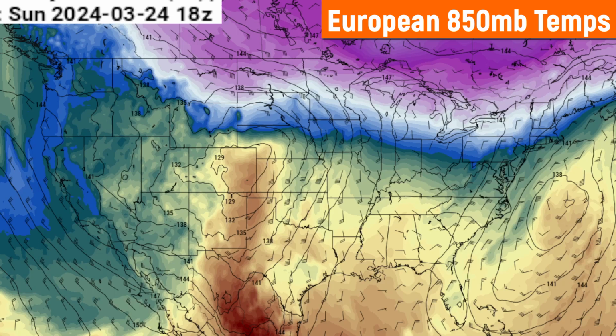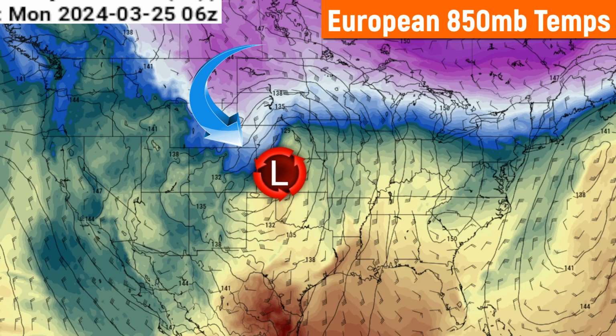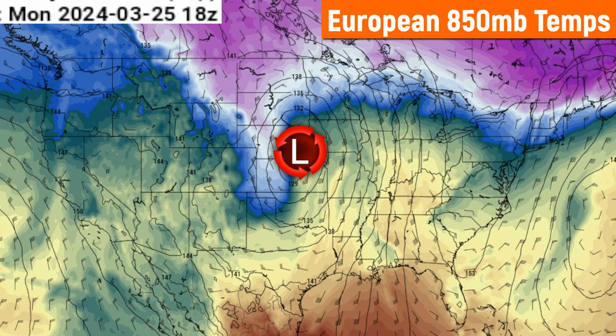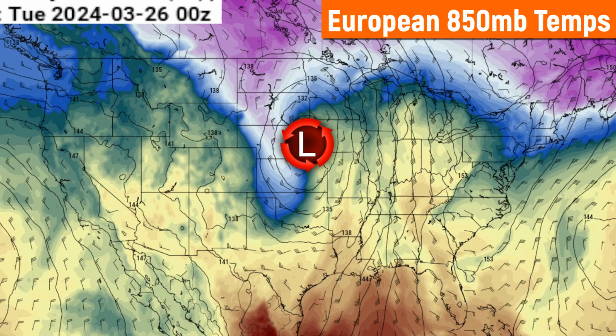And then we're going to watch this next developing storm system falling into Colorado. You're going to see it start to pull down some of that colder air behind the system there, and we're going to see milder air push out ahead of it. So as we go throughout the day on Monday and going into Tuesday, that's when we're expecting the thunderstorms to erupt. Now, I will say this compared to, say, the last severe weather run, I'm not overly concerned with the CAPE. That's that instability factor. The dynamics are definitely there to support severe weather. I think you can see that regardless of whether you have a lot of CAPE or not.